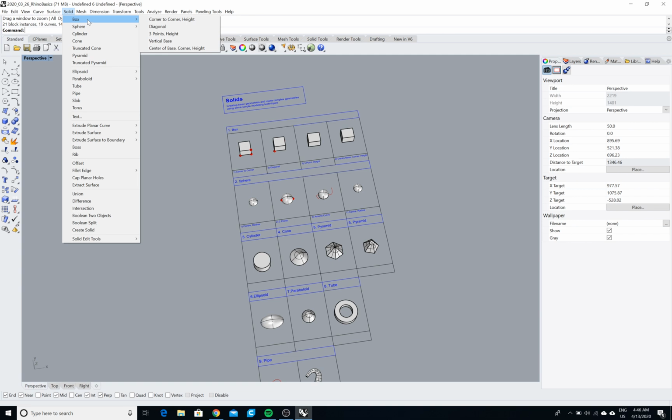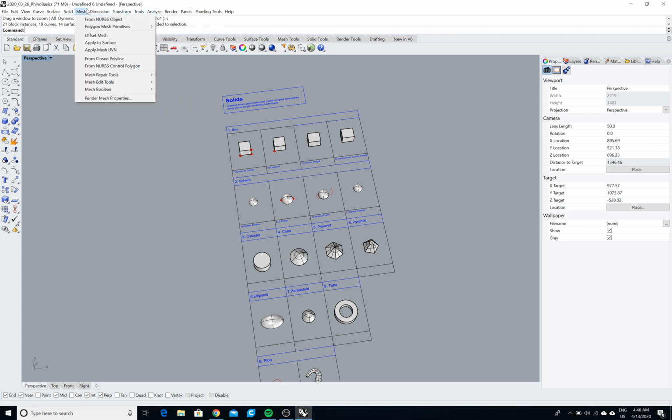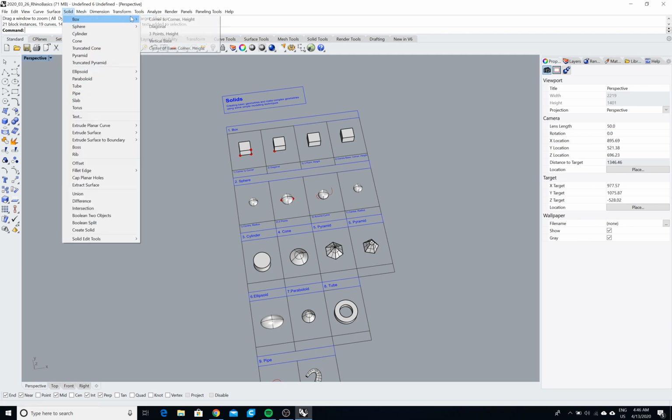So to start with, the very basic kind of solid that we see around is a box. And as we learned in curves, when we talked about rectangles, you have many ways of creating one. Similarly, you have many ways of creating a solid in Rhino.